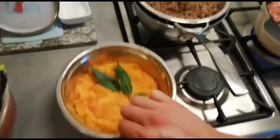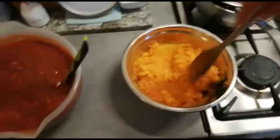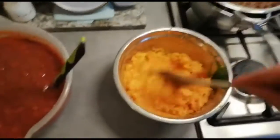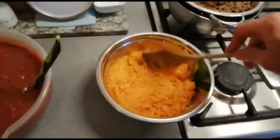This is what the Italians would call a sofrito. It's basically a base to their sauces. It could be just onion and garlic, or onion, garlic, celery. Basically, it's like a blitzed paste, almost similar to a curry paste. And we'll just fry that in olive oil for a good 10 minutes or so.